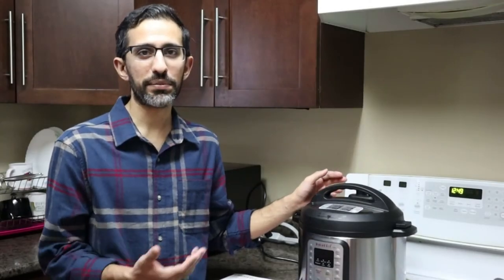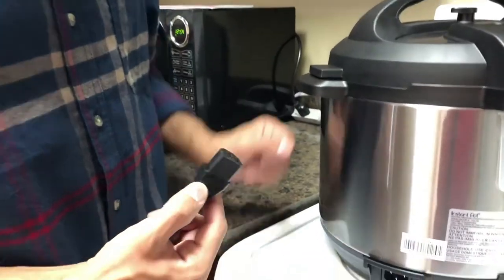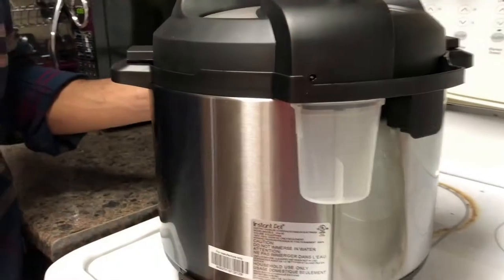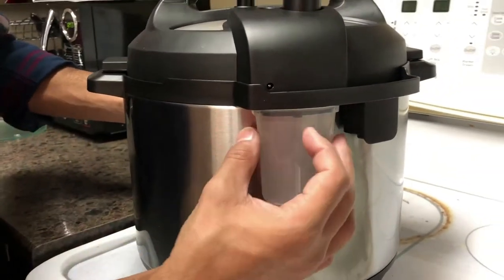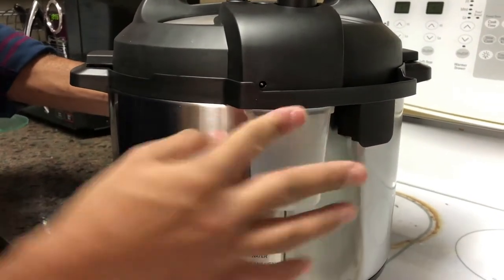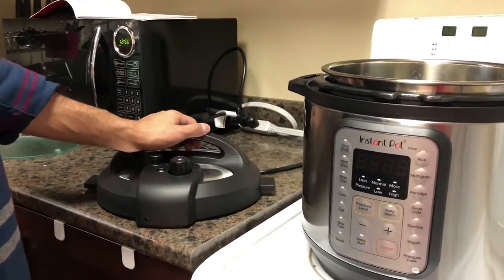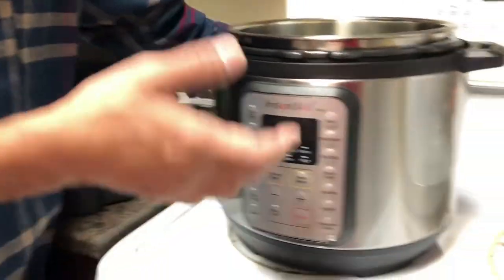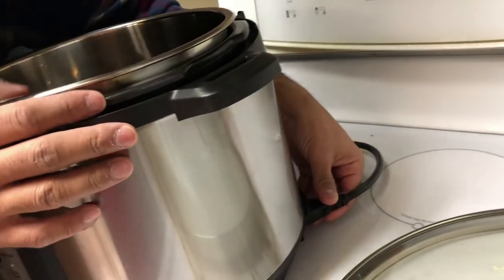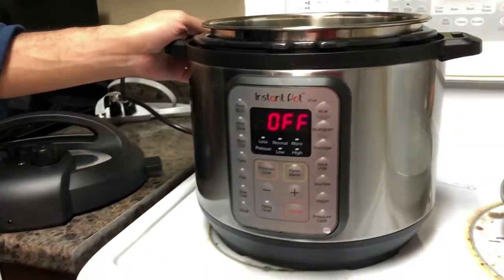All right, so now that we have the product unboxed, let's go over how to work it. The device comes with a power cord and it plugs in at the back. Also, the back of the unit comes with the condensation collector and it just clips on there like that. To turn it on, you just plug the power cord in and the device turns on automatically. There's no on and off switch. You should hear beeping. And right now it says off.